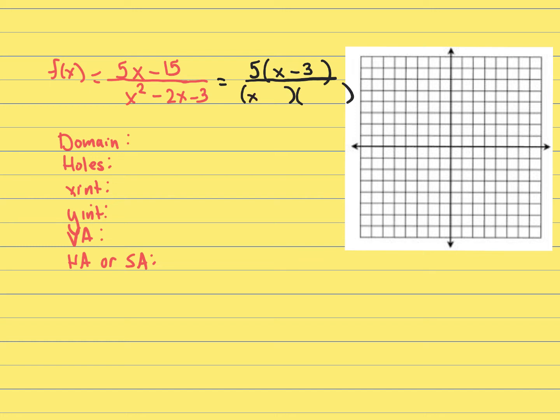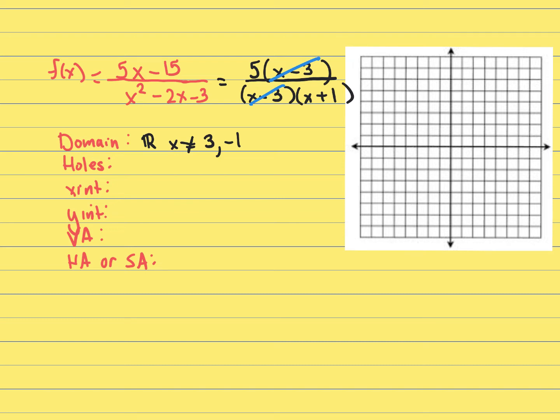So we have x, and then two numbers that multiply to negative 3, add to negative 2: minus 3, positive 1. So with the two factors in the bottom, I'm going to have all real numbers except for those two values that make the denominator 0. That would be 3 and negative 1. And I always want to do my domain before I cancel this common factor out, like we've talked about.